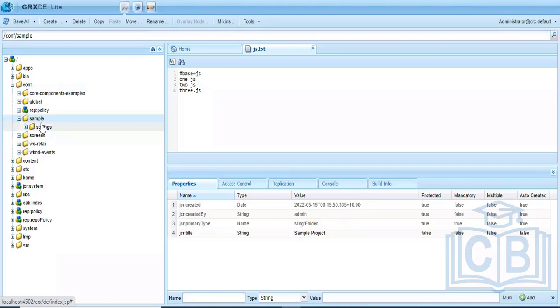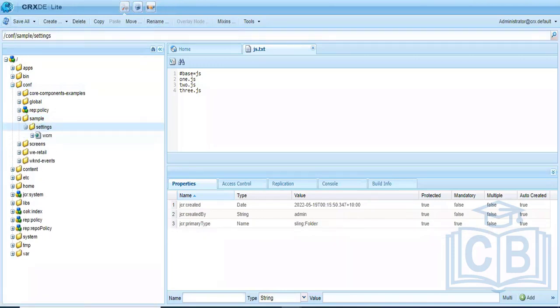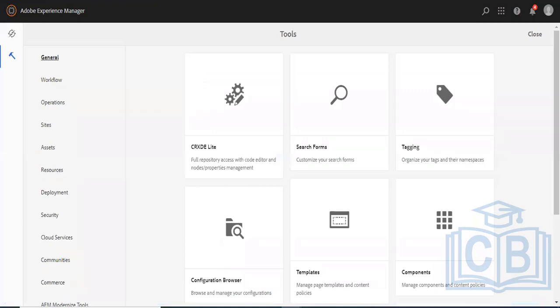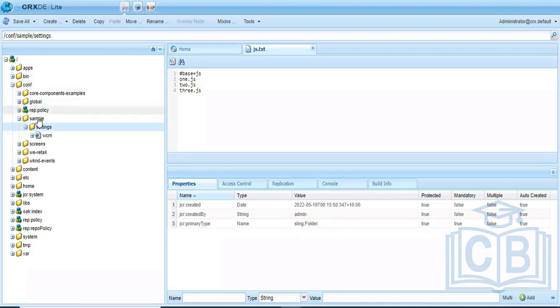One important thing is that if you want to create your content fragment models, they get created below the conf hierarchy. There is no doubt. There is no other location where you can create the templates.